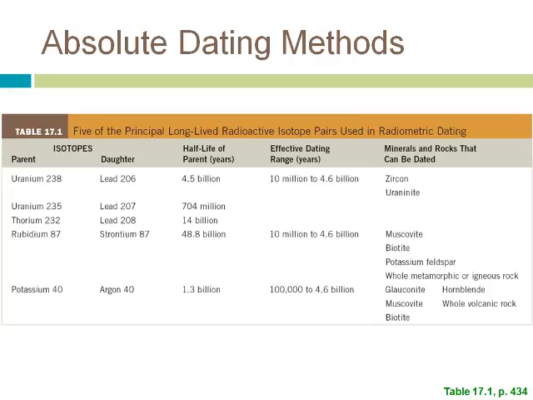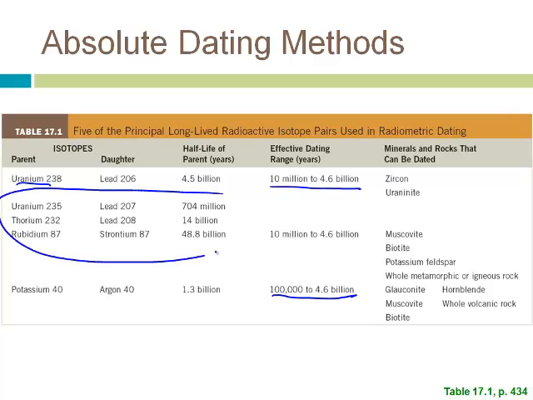Here are some radioactive isotopes that we use, their half-lives, and then the absolute ages that we can look at to determine certain things, like we use potassium that decays into argon, but we can look at 100,000 to 4.6 billion years old in the different rocks. Of course, we talk about radiocarbon dating in a second, but we also can use uranium, which goes from 10 million to 4.6 billion. And then, of course, this whole group right here, which can be used to look at rocks from 10 million to 4.6 billion years old to get their ages.